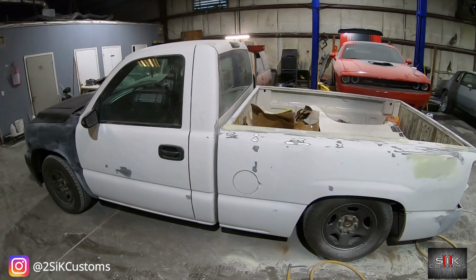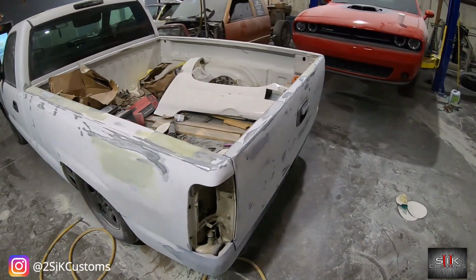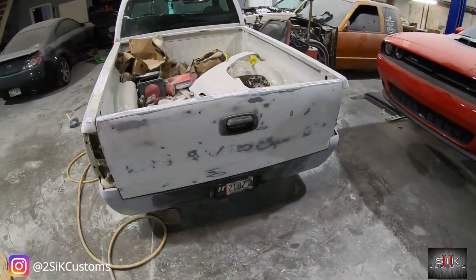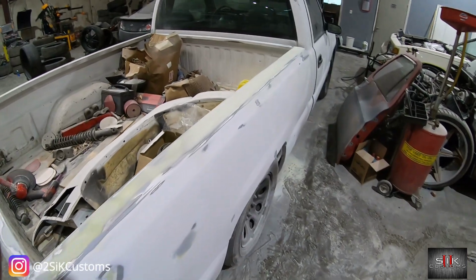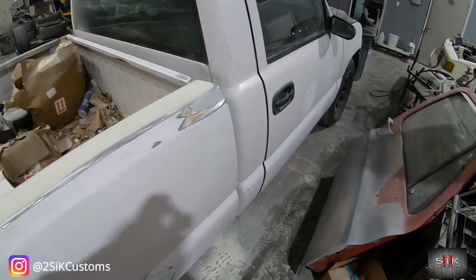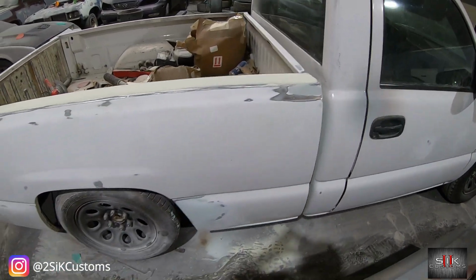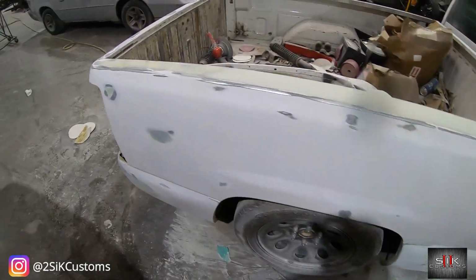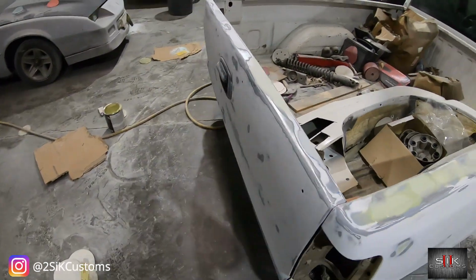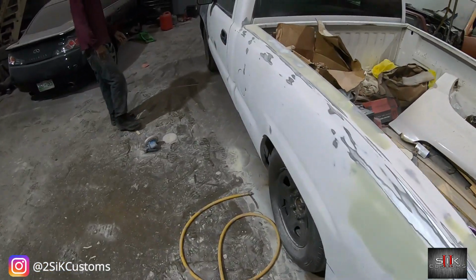Pretty much got all the body work done. We got a few more blocking to do, then we can put it in primer. Got it tore down. He still got the key. Well, door's locked. We're gonna end it right here. We'll pick back up with primer and paint.